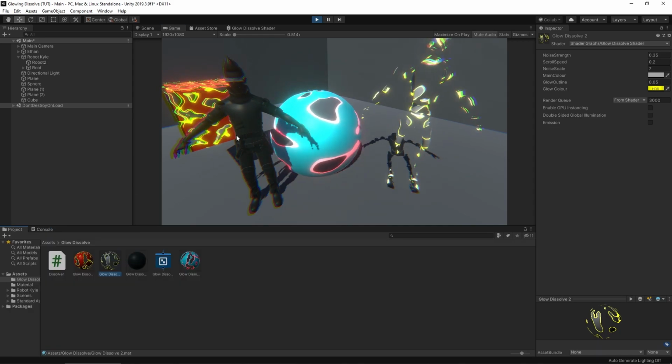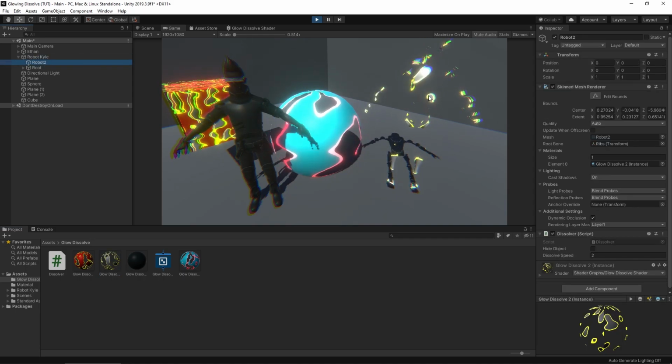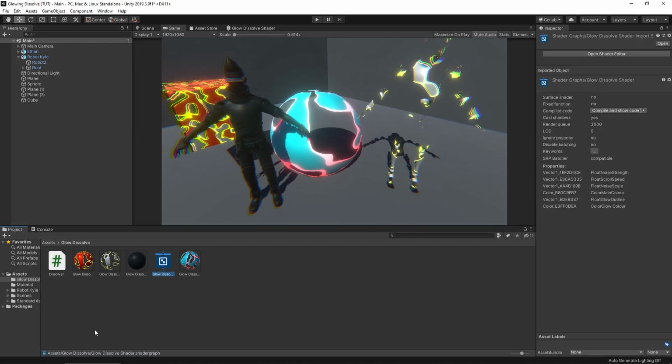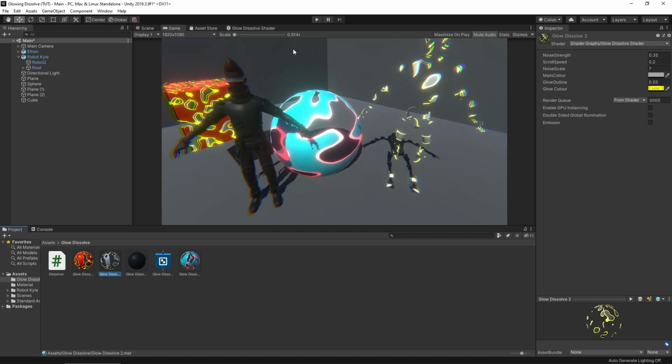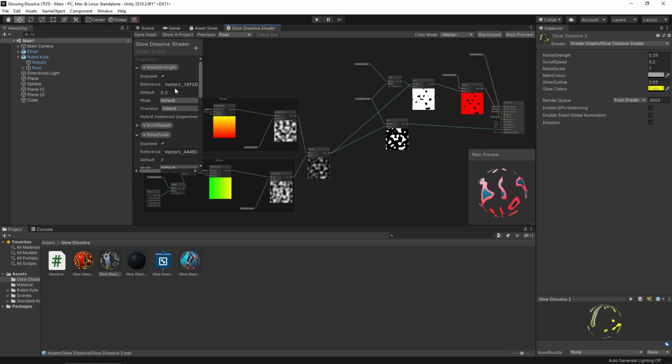There's no errors showing up in our console or anything like that, so we could be a little bit confused about what's happening. But the reason is that with shaders like this, if we look at the material, when we try to access noise strength here, it's not actually directly accessing this name. What it's accessing is, if we go back to our shader and go to noise strength, it's trying to access this reference here. What we want to actually change is the thing that's typed in the value here.